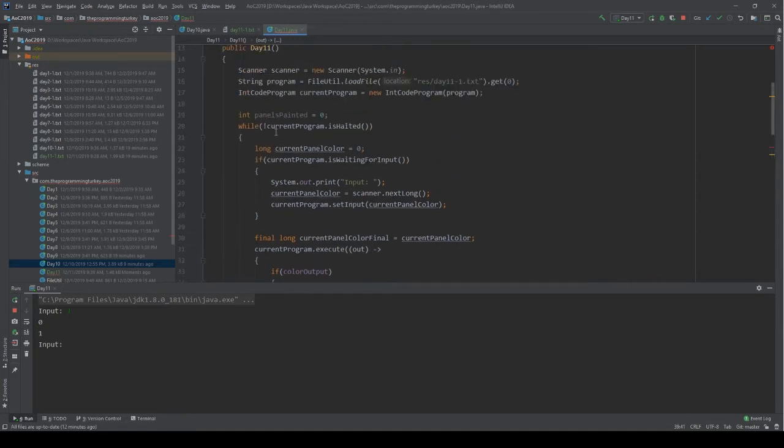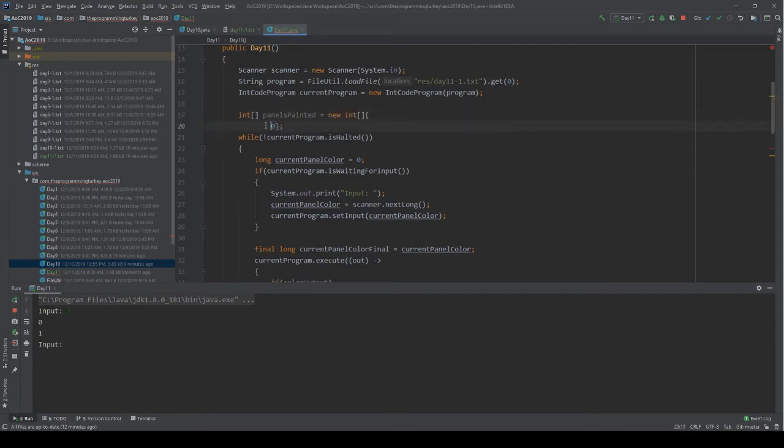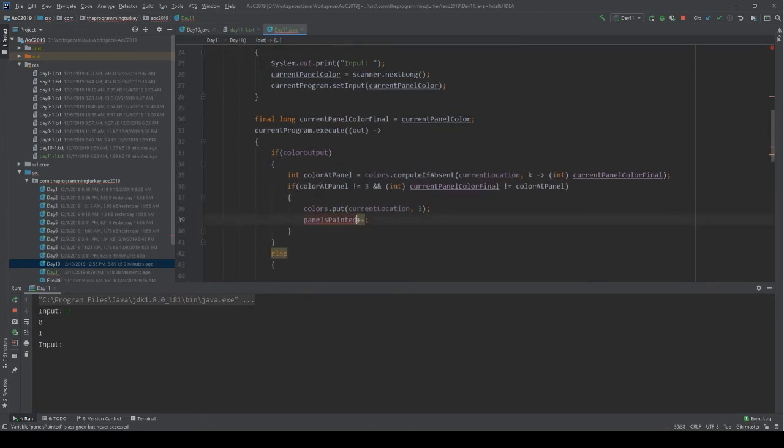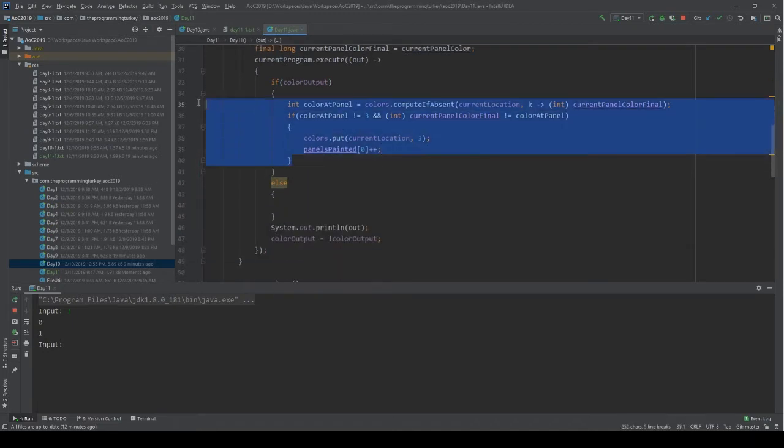We can't increment this, so we have to do a little trick here to make this an integer array. Again, one of the downsides of how I designed this to work is that unfortunately we have to do tricks like this to be able to change variables and whatnot. But anyways, that will count up how many panels have been painted.